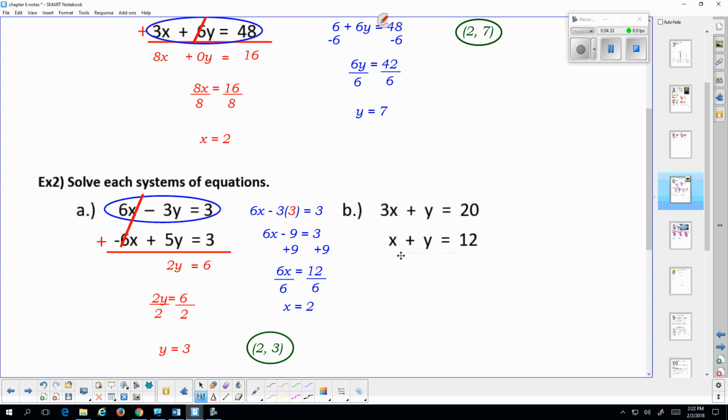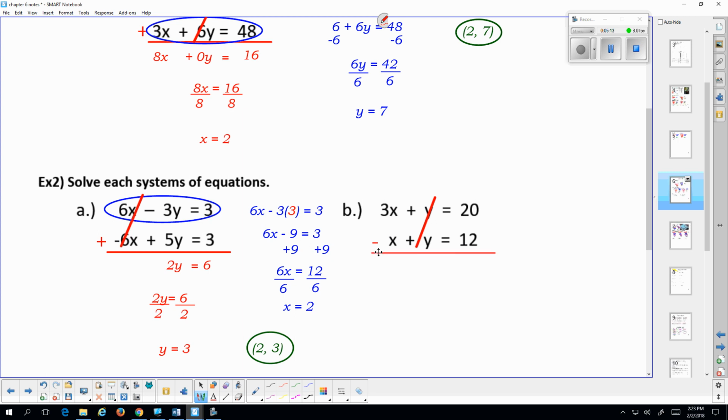Let's do one more here. I have the x's here. I have a 3 and I have a 1, so those don't match. But for the y's, I have a 1 and a 1. Now in this one, I can either add or I can subtract the equations. I'm actually going to subtract these two equations. The reason why is because if I add, y plus y, 1 plus 1, that's going to give me 2, so they're not going to cancel. But if I do 1 minus 1, that's going to give me 0, so they will cancel if I subtract.